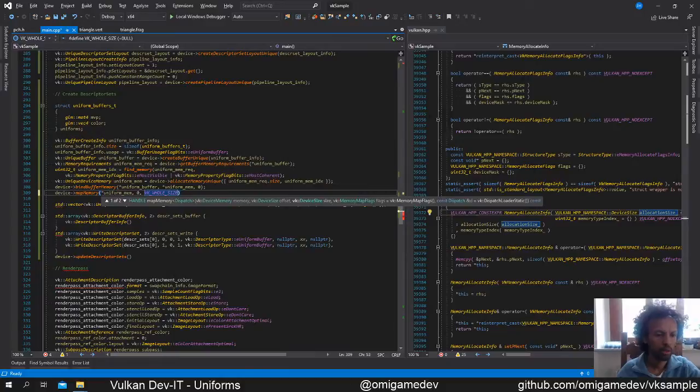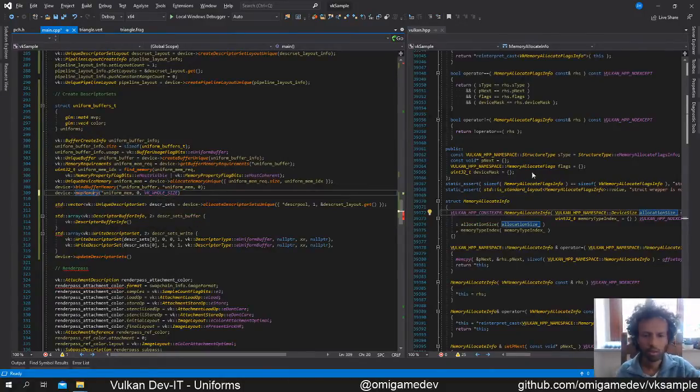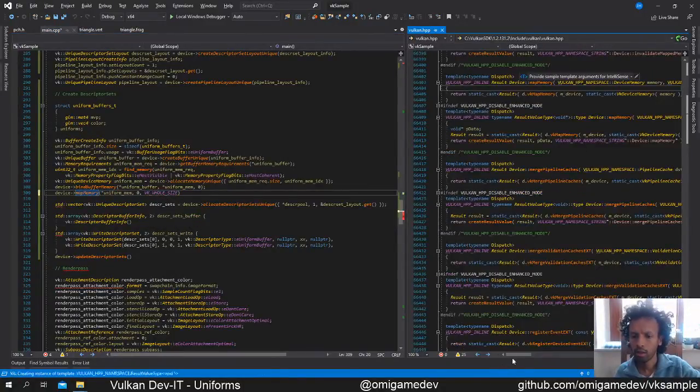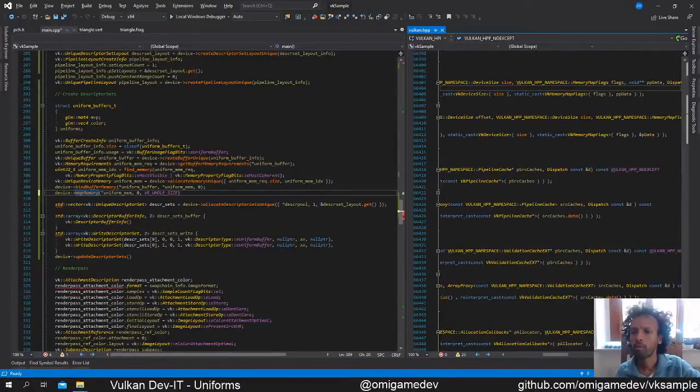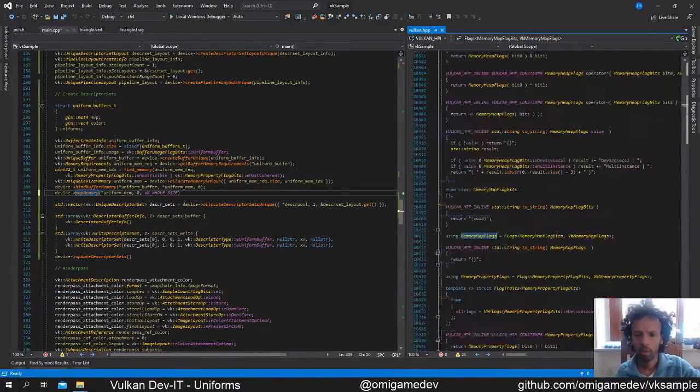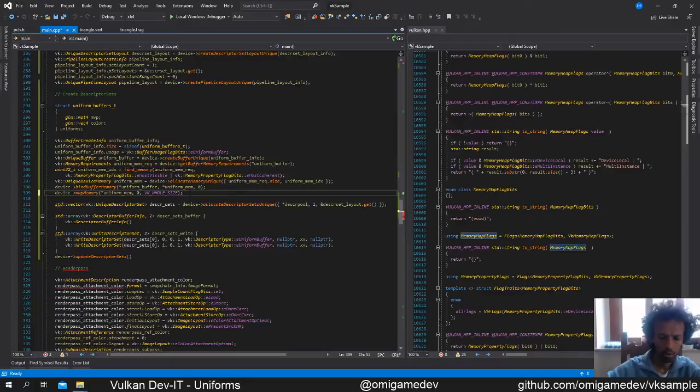Oh, do we need any flag? Let's see. Memory mapping flag, which is empty, so no flag required.